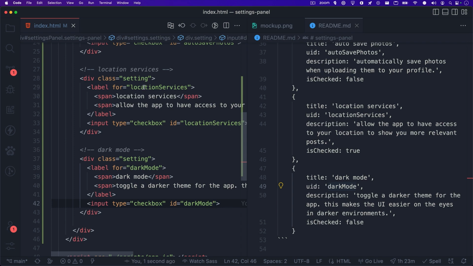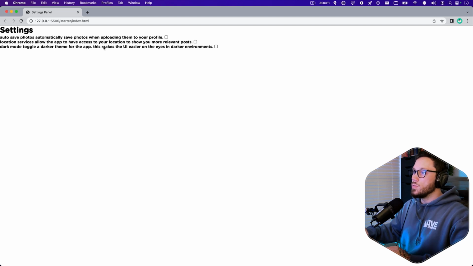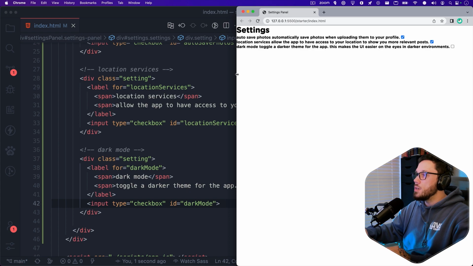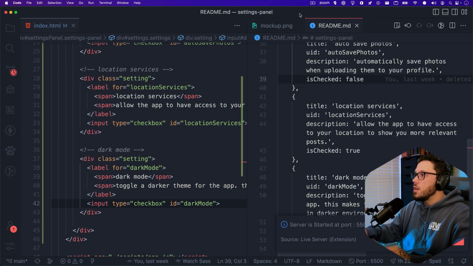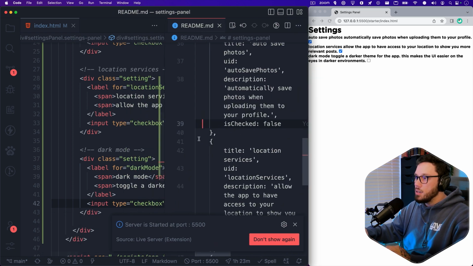So I'm using Live Server to view this live. So down here, I can just go ahead and click Go Live, and it should spin up a browser. So this is what it looks like so far. It's very unstyled, but this is all we need. And checking that we can click on our label to toggle the checkbox, and it works. So that's great. I'll go ahead and push this to the side of my screen, and then I'll use the other side for the code, and now we can begin styling.